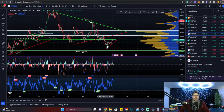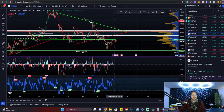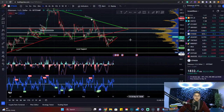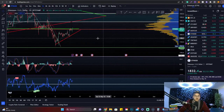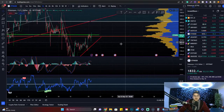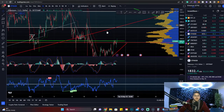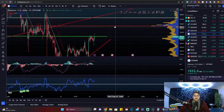If you entered a short off of this, then awesome. But once we broke this downtrending momentum, it's a warning to close at least 50%. And a break of this resistance would be the close of the full position, honestly, if you didn't close the full thing. So acceptance back above this would be a good long for Ethereum, but we just have to watch out for this uptrending level of support that could still maintain and flip as resistance. Nothing to jump on yet for this.